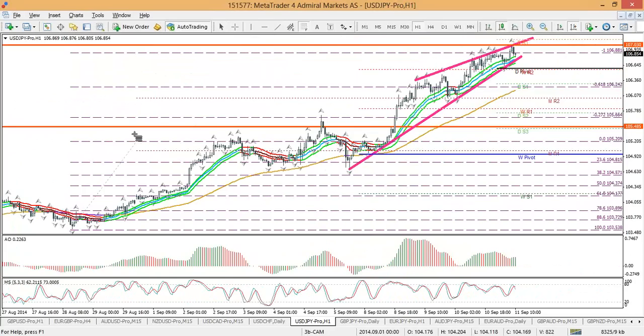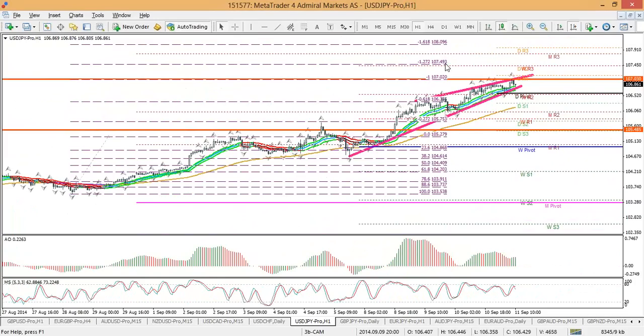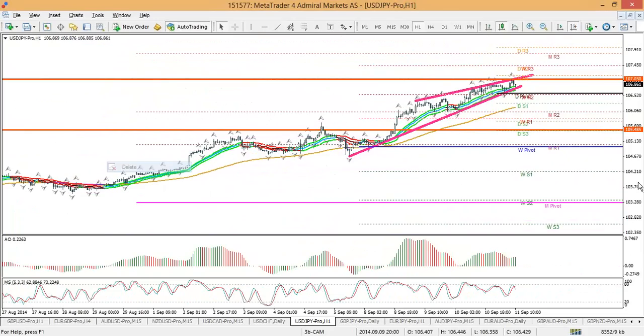Right here, that's one of them. Looks like we just hit the minus 1,000 after hitting the minus 618 and after hitting the minus 272. So each time we hit that target here, right here, retraced, hit the target, retraced, hit the target. So we could be retracing now again, but let's see what the next target could be. For instance, indeed, minus 1272, minus 618, 107.50, 108, basically. Let's see if we can use different fibs.